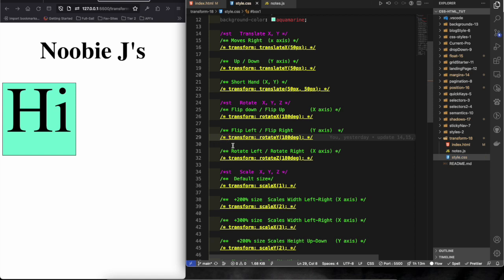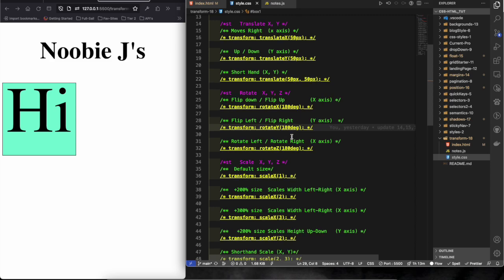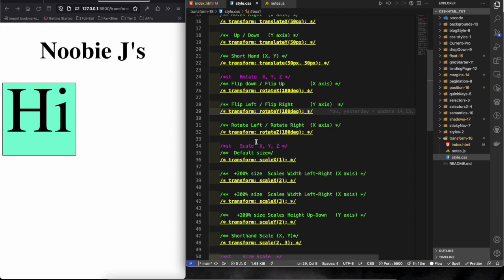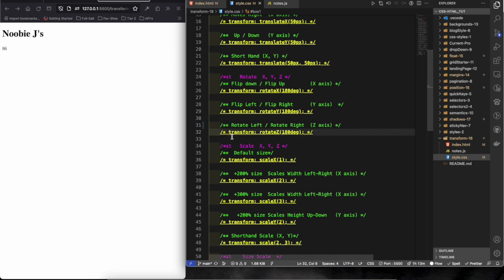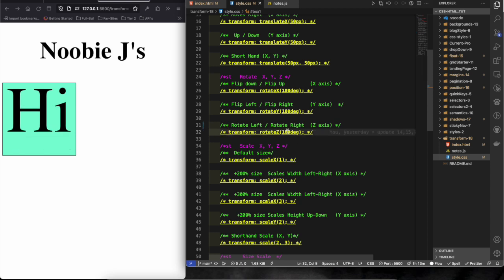Next we'll be rotating left or rotating right, which is the z-axis. So we're going to use transform rotateZ 180 degrees, which would rotate it right 180 degrees. But what we're going to do is use 45 so you can see the difference.